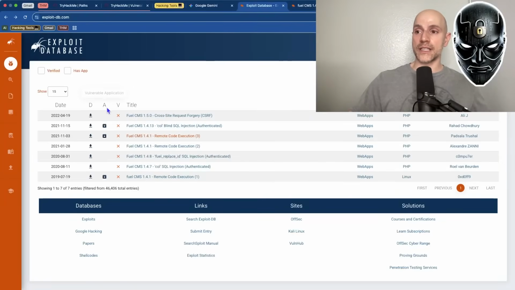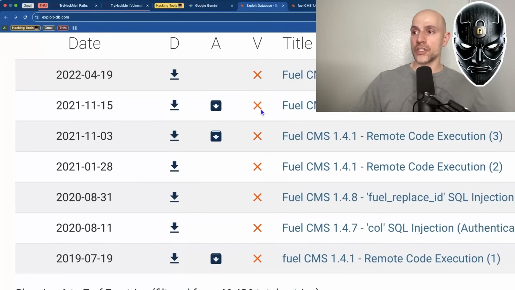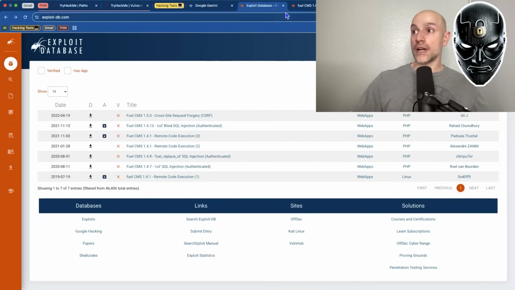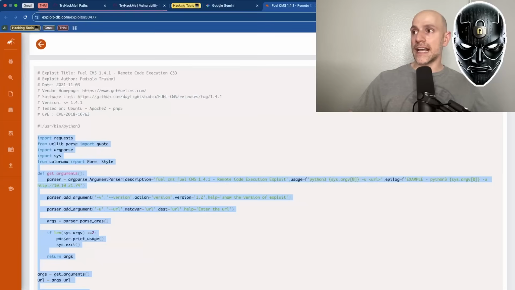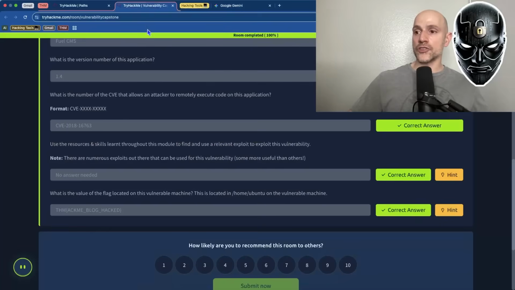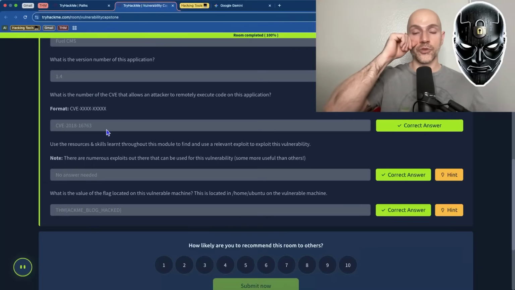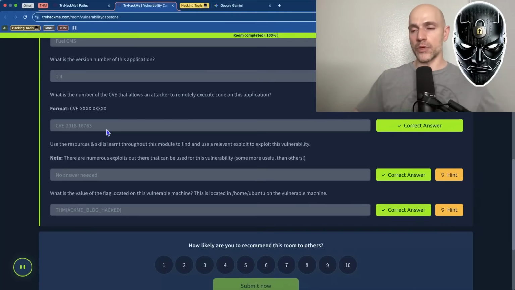So these guys right here, because they haven't successfully been tested, and we see all these X's right here, they were not legitimate. I tried to use them, but they were not legitimate. So the one that ended up working was the one that was actually inside of the GitHub repository, which is also the one that they provided to us. So I just used the one that they provided, which is that Fuel CMS application that we used.